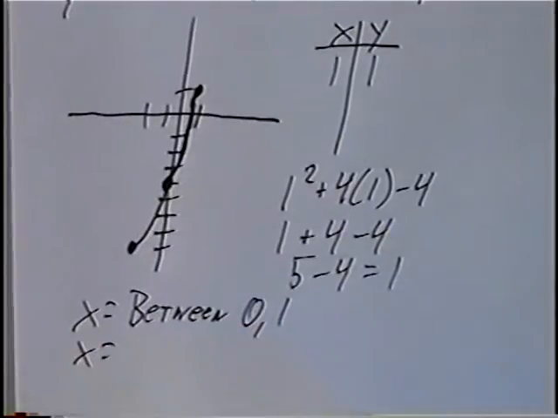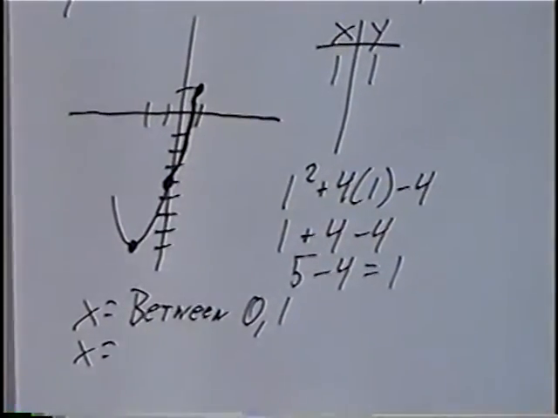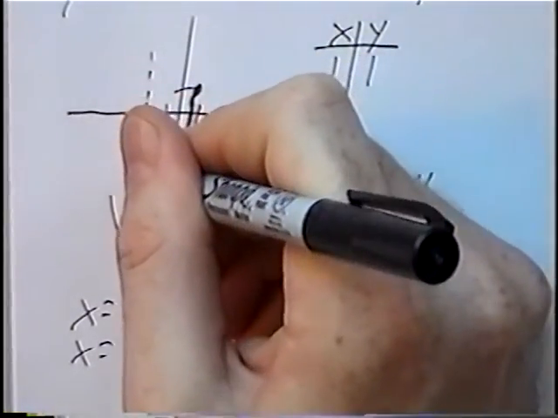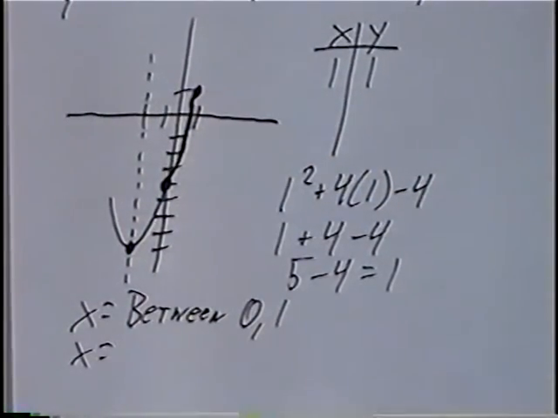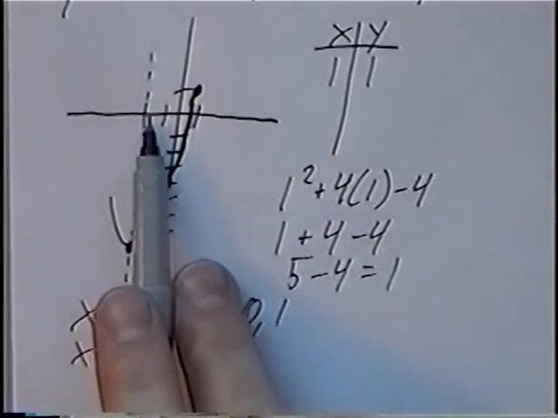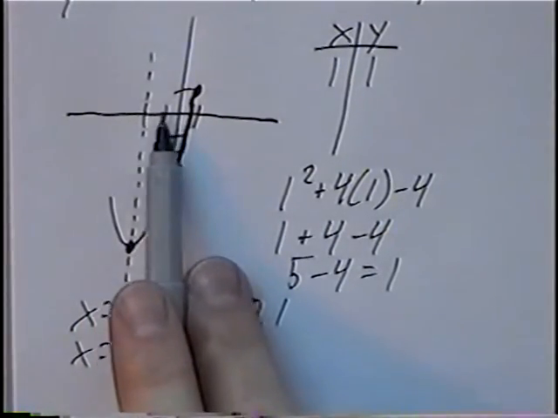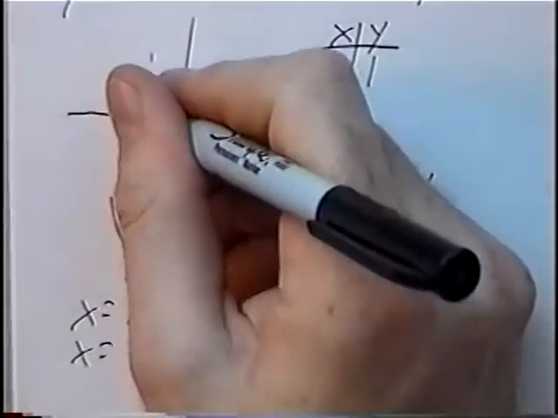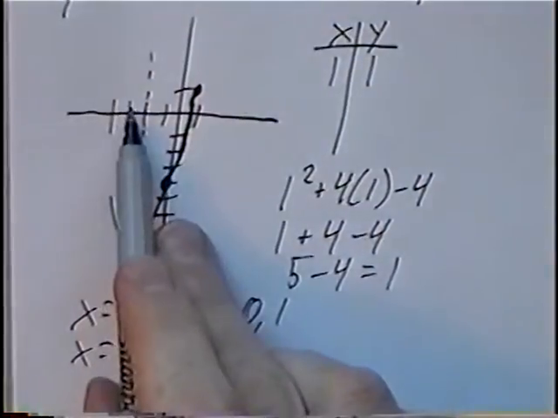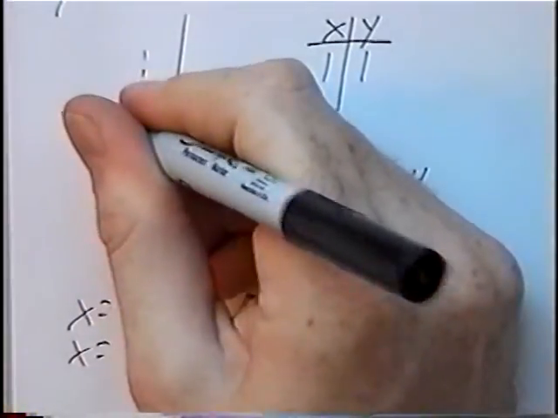Keep in mind though, we'll have a second answer. This graph will also cross on the left-hand side. To find that, we could use a t-table, or we could also use the axis of symmetry. The first 0 was in between 2 spots and 3 spots to the right. So it's past the second spot, but before the third spot. Same thing with the axis of symmetry. If we draw 2 more lines, the graph will cross after that second line, but before the third line.